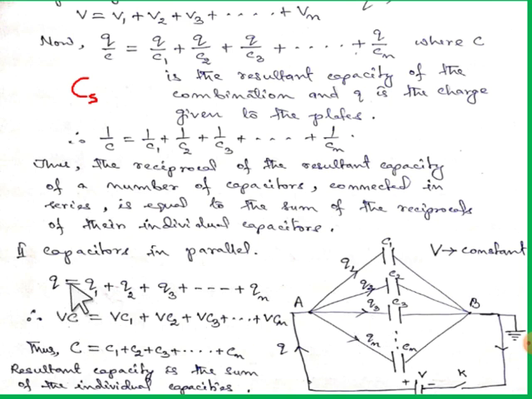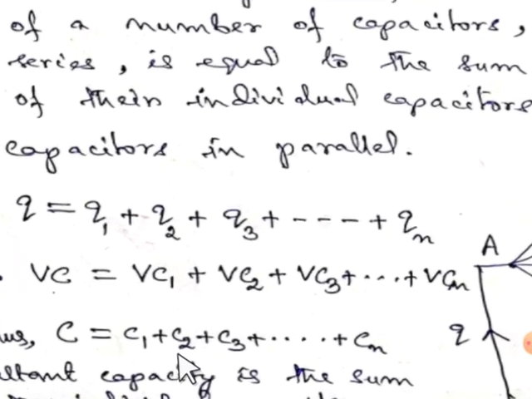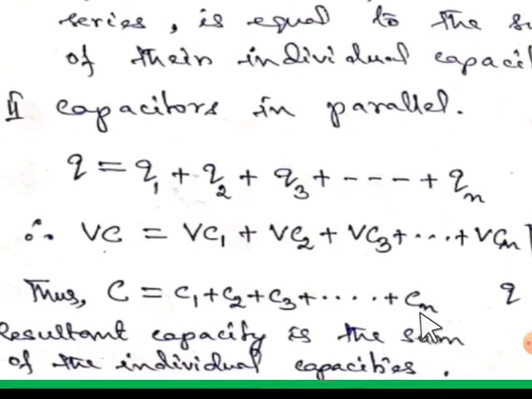Got it? So likewise, as we did in the case of series, this C may be replaced by C suffix P, okay, so as to represent the equivalent capacitance for parallel. So likewise, if you try to write these different charges Q1, Q2, Q3, and so on, then you can write them as VC1, VC2, like that. Okay, so in all the terms, on both sides V is the same, so you cancel those V and you will get that the equivalent capacitance C will be equal to what? C1 plus C2 plus C3 plus so on up to Cn.